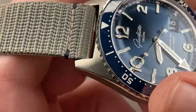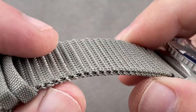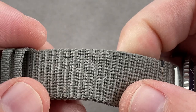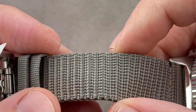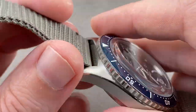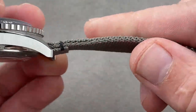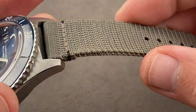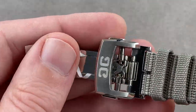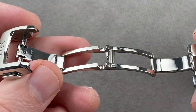Taking a look at the strap, a sort of cordura-style textile strap is used. It is thick and doesn't feel quite as robust as the sailcloth used on the Blancpain — this is more of a nylon — but it is tough and should last a very long time. It looks like a NATO but doesn't undersling the case back like a NATO would. It features a binding stitch in contrasting black, and unlike a NATO, it has conventional punch-outs for a deployant clasp, which is an uncommon accessory on a textile strap.